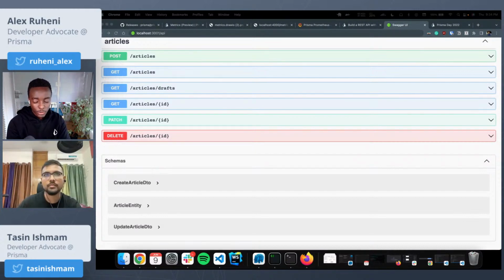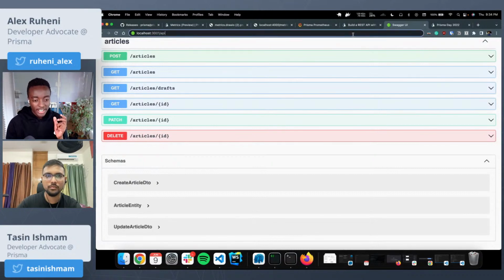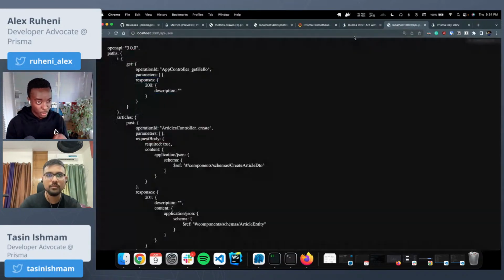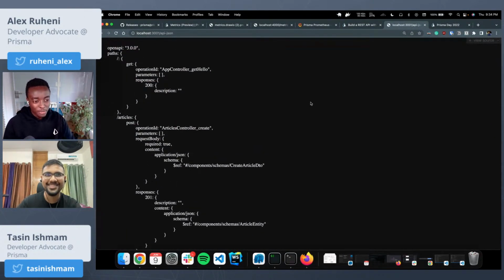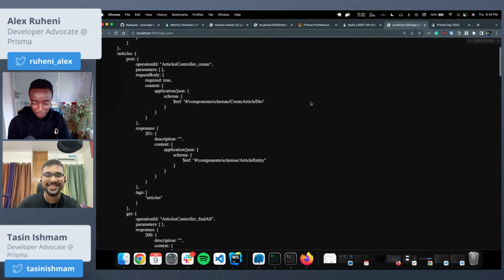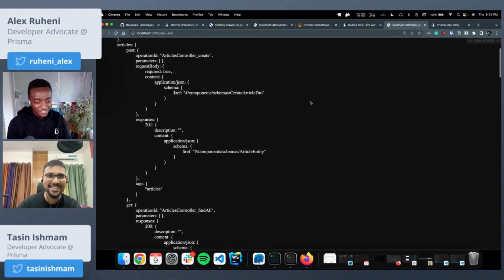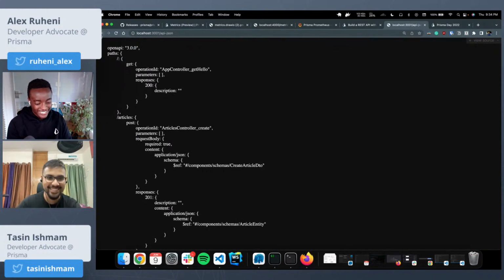And one other tiny thing that I just remembered is that you can take the URL to the JSON file, and then you can import it inside Postman, I think, and then it will generate all the endpoints and the entire playground on Postman, I believe. Yeah, I mean, this thing is just magic. It does so much, all of this with a few decorators, so cool.